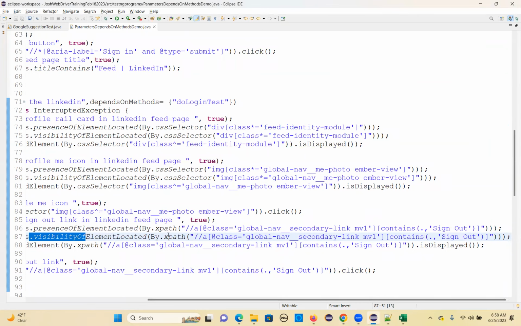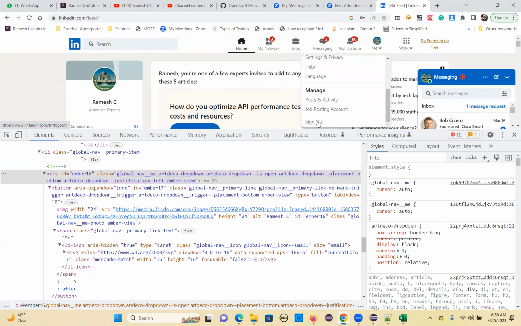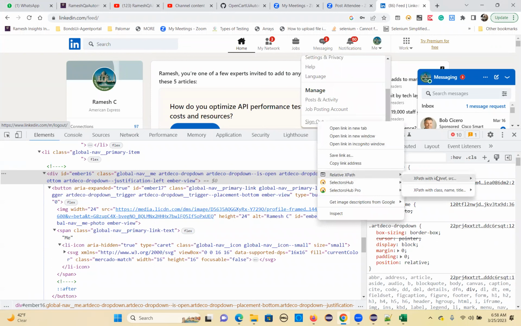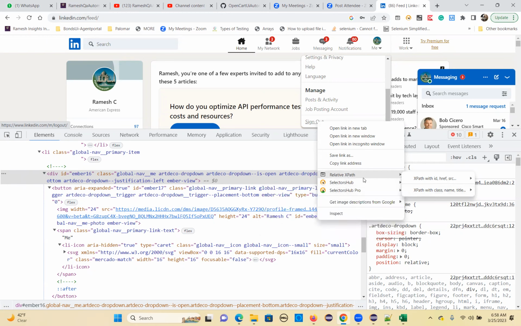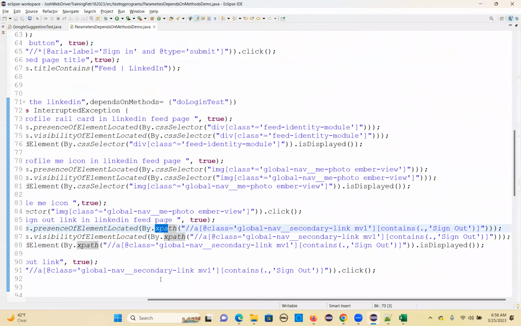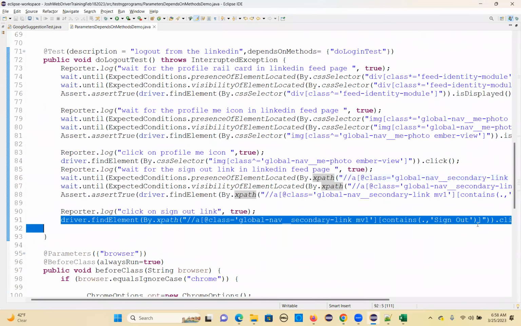So sign out. The XPath we have written. You can take that XPath locator and use it. So we have a TruePath, right? This TruePath, you can take this TruePath help. That one or this one, you can take. I took this one. You can use whichever you want. If you are not able to identify any element, you can take the TruePath help. It will give you the XPath. That I'm done. For the verification, I'm clicking on that. Go and click on that sign out.